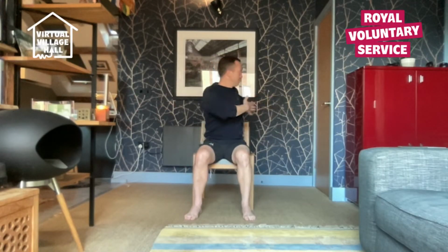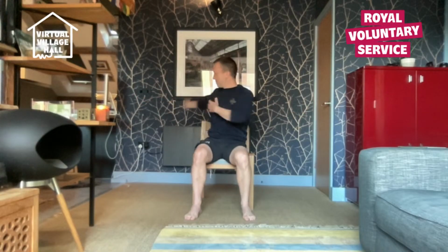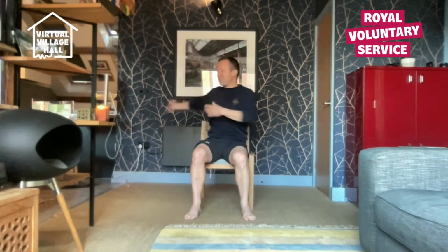Have a little dynamic movement side to side. So I like to do it this way. Make sure you've got enough room. We've already moved like this, right? But make sure you've got enough room to swing. Right hand on the heart. Inhale, left arm to the left. Exhale, right arm to the right. Inhale, exhale. Inhale, exhale. So we just shake that little bit of energy up.